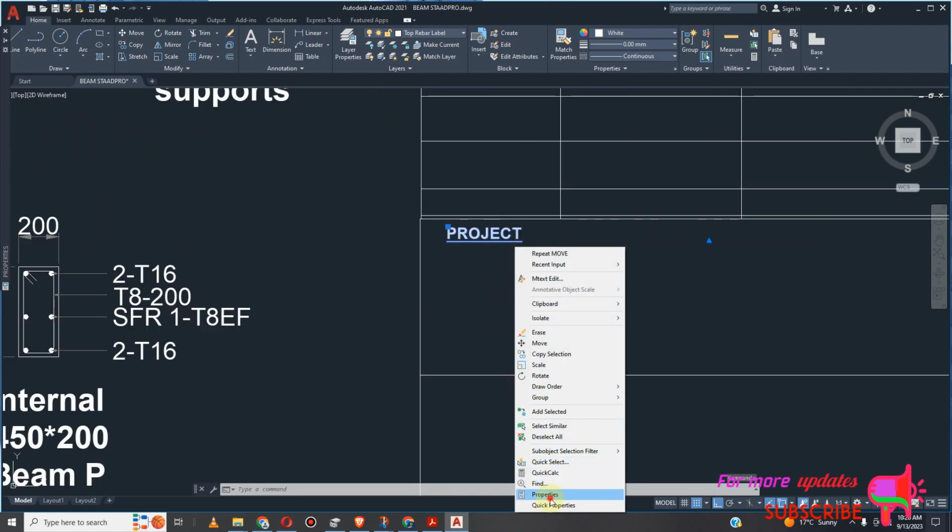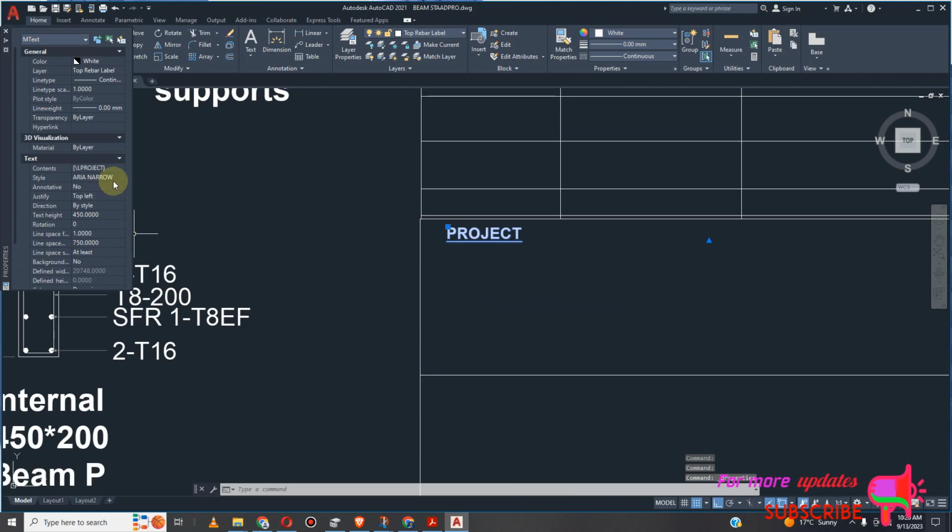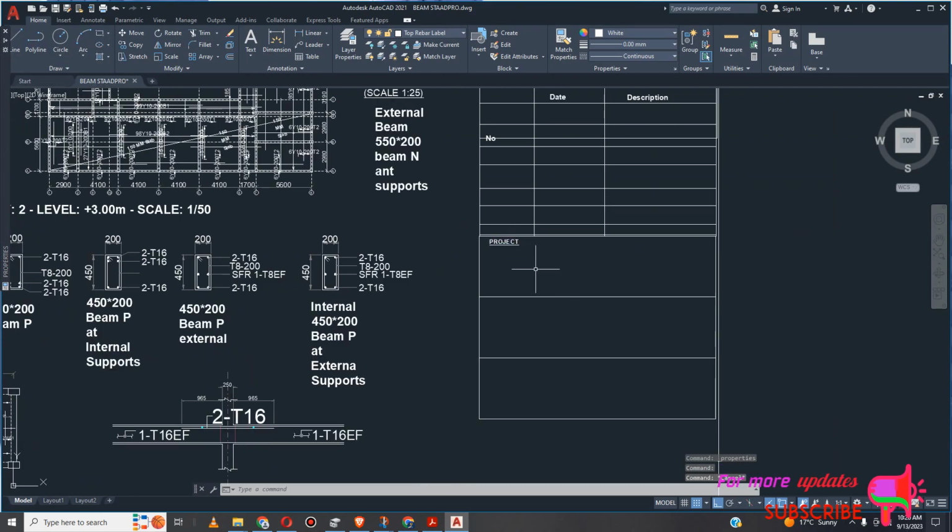Properties, I need to be Arial bold. Okay, so I can just copy this, copy another title here, and maybe I can remove that, another title here.